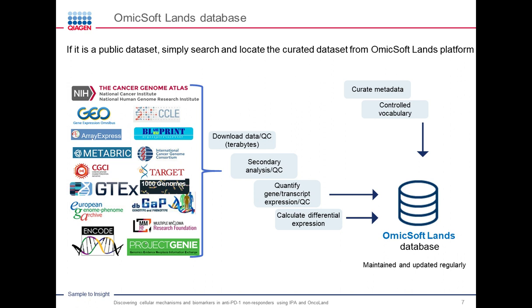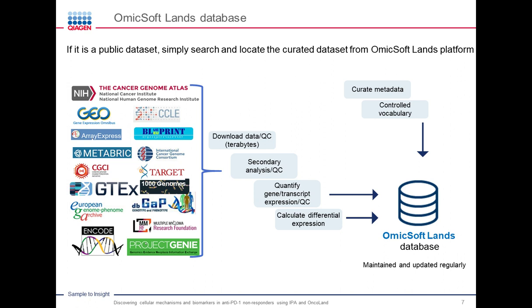This has a lot of tumor tissue information as well as normal tissue information, and normal tissue will be adjacent to the tumor. GEO, which has a lot of public data sets, same with Array Express. CCLE, which has cancer cell line information. GTEx, which has information for normal tissue, right?